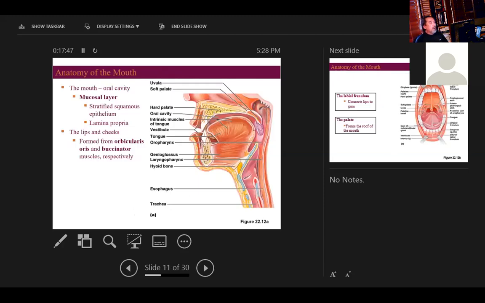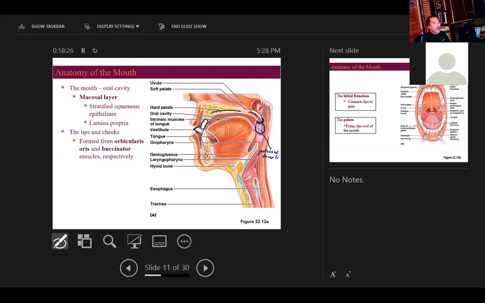So now let's take a look at the anatomy of the mouth. So we have the roof called the palate. We have the hard palate and the soft palate. And the soft palate at the tip is called the uvula. Okay. And then we take a look at the oral cavity at the side. You can see the tonsils, and those are called your palatine tonsils. Remember, we identified that when we did the respiratory tract. Then we got teeth. Okay, in front of the teeth, what we call the vestibule.